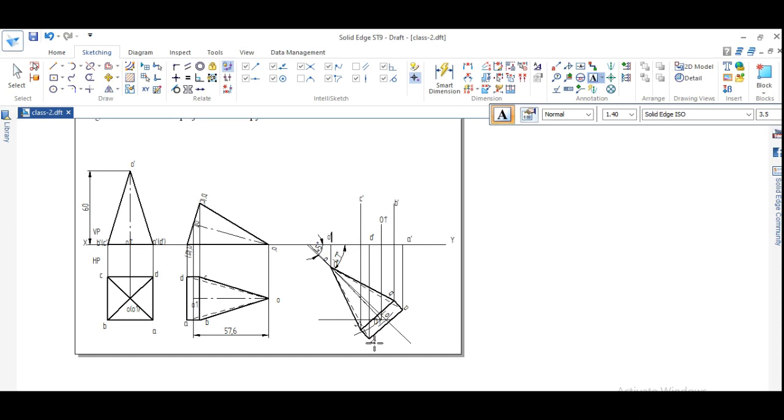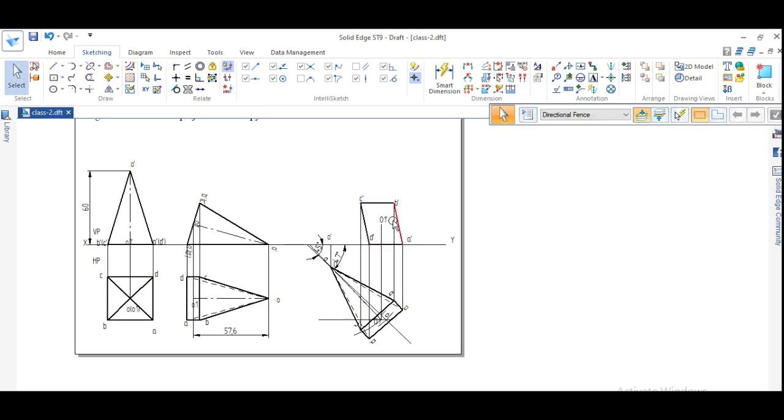So now, when I see from this direction, which is the farthest point? B is the farthest point, right? So whatever line has been connected with respect to B will be hidden. Or else another condition: when I see from this direction, this plane will be visible for me. So initially, I will complete the plane connected from A dash to B dash, B dash to C dash, C dash to D dash, D dash to A dash. This will be visible, so I will make it a complete visible line.